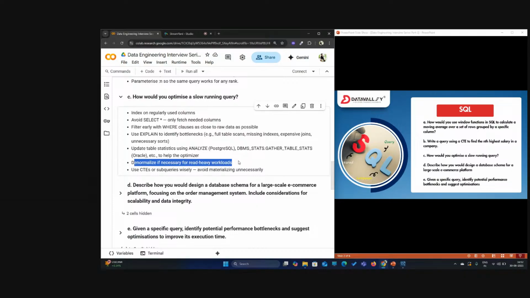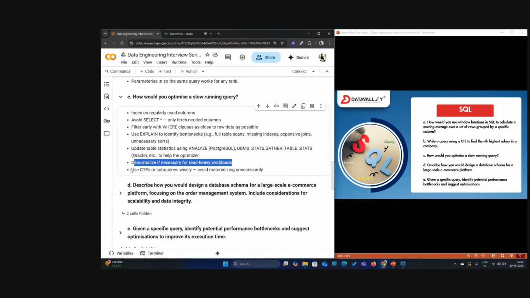How can you make it better? How can you fix that? What you can do is, instead of joining the tables multiple times, you can denormalize the table and materialize it. And then once you materialize it and run all these queries, it's not going to be as expensive as it would have been with a normalized table. So try to do denormalization for your table if it benefits your company, or if it is actually necessary for your results or for the analyst team for better insight.